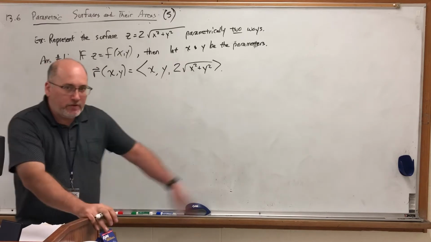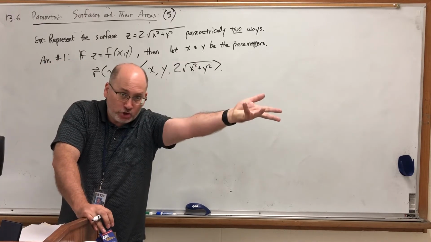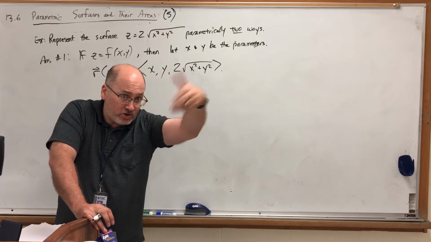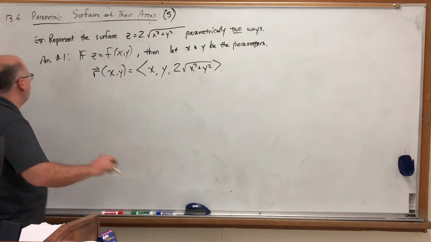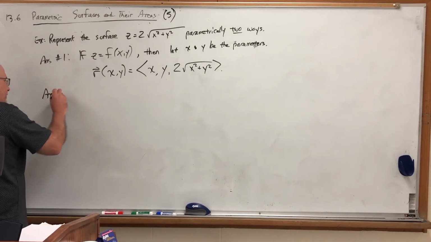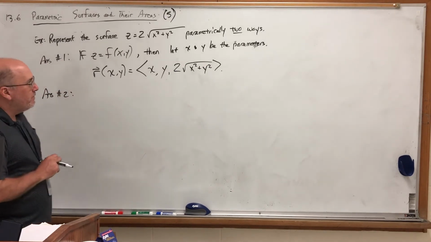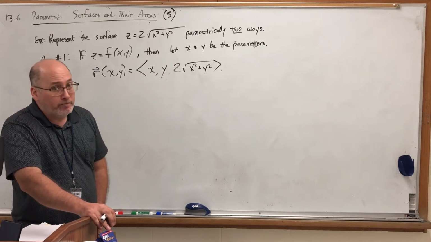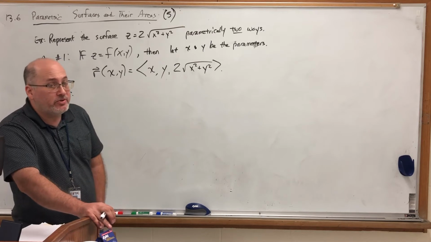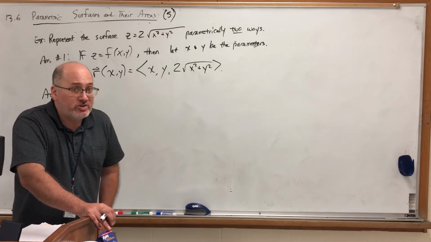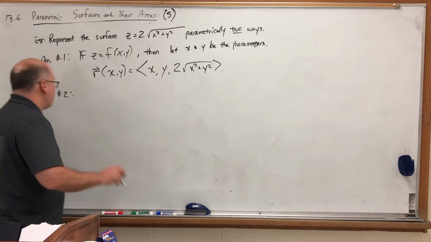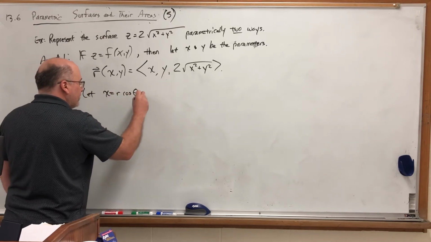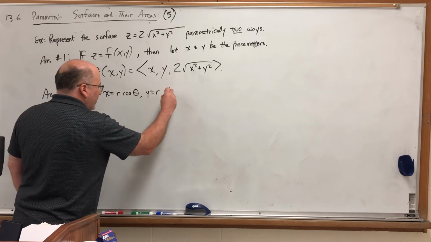And the truth is, if you can write one variable as a function of the other two, then you let those two be your parameters, and the third one as a function of those, it's done. But let's do a little bit more elegant answer. Because when you see x squared plus y squared, you should instantly think polar coordinates, or in three dimensions, cylindrical coordinates.